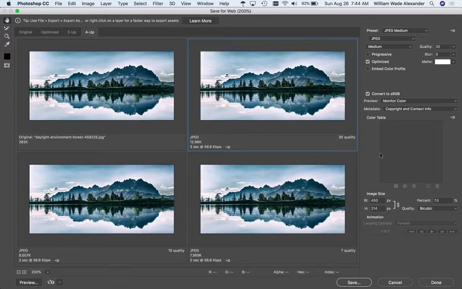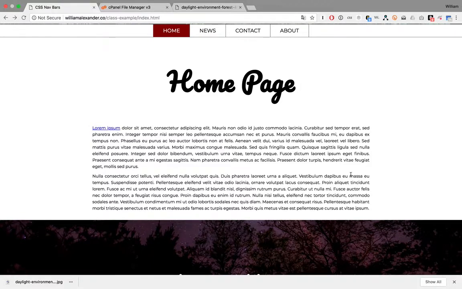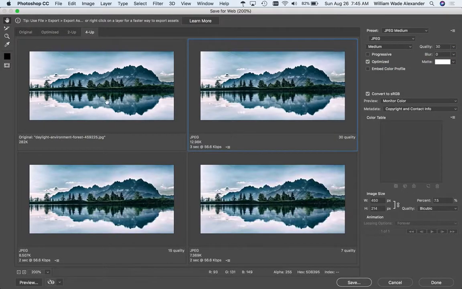So one of the things that we don't want to do as we're prepping images for the web is we don't want to have a bigger image than necessary in terms of the number of pixels, because that will make the file size bigger, which will make it take longer to load on someone's computer, make the web page longer to load. So we've really taken care of a lot of what we needed to get done just by doing that.